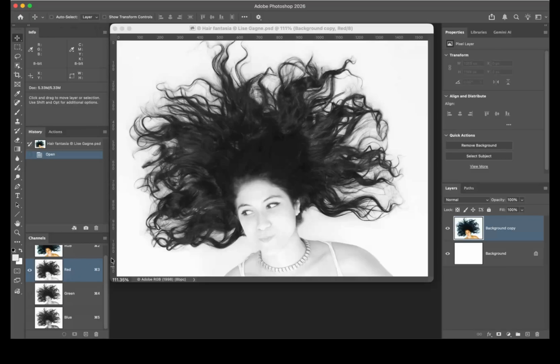So I'm going to actually knock this thing out. I want to separate the girl from the background. To do that, we're just going to make a copy of the red channel. So click on the red channel. It's the only one selected, and simply pull it down and put it right on top of the box at the bottom that's got the little plus in the middle. It'll make a copy of it, just like it makes copies of layers, that same symbol on the layers palette. It's called red copy, and I'm going to double click on red copy, and I'm just going to rename it knockout.